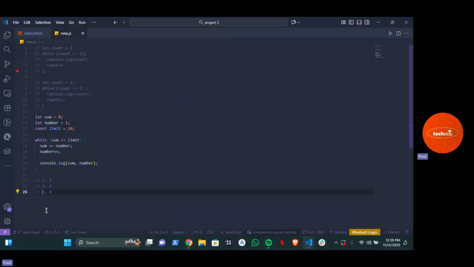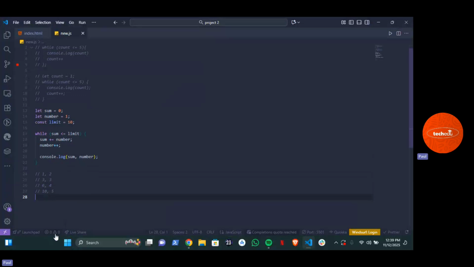In this case, is sum still less than 10? You do the same thing again. So you're not going to have what? 6 plus 4, 10. Good. 4 plus 1, 5. Good. That's how it keeps going. Now, is this thing now greater than 10? Is it less than or equal to 10 now? Now, that means sum is equal to 10, right? This is going to be your final answer.